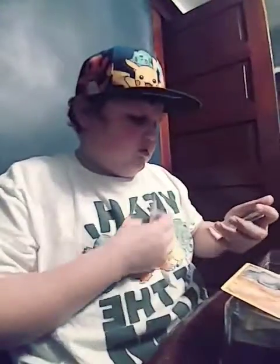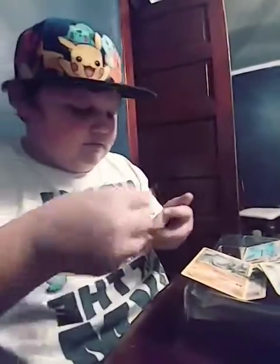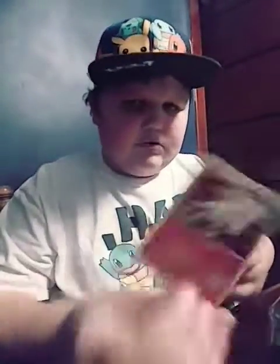I got a Flabébé. Can you undo this pack? These packs are so different from the other ones. Got a... I don't know how to say that. Got a Metapod. A flawless and a non-holo Rapidash.